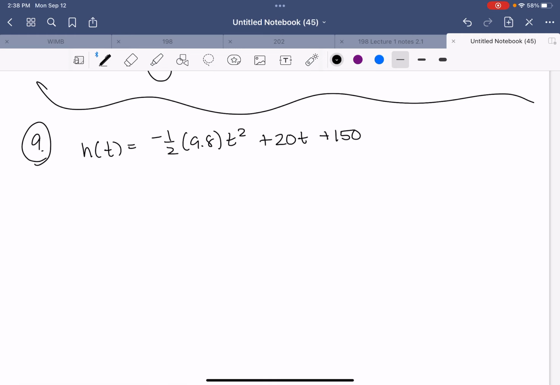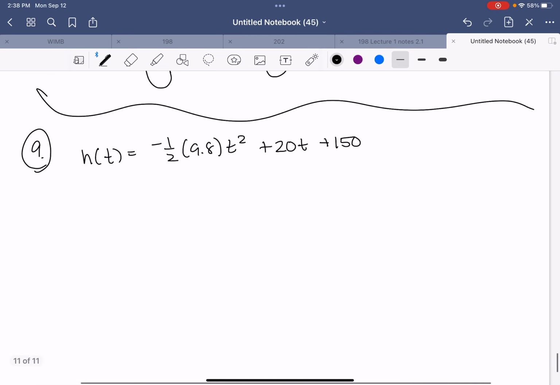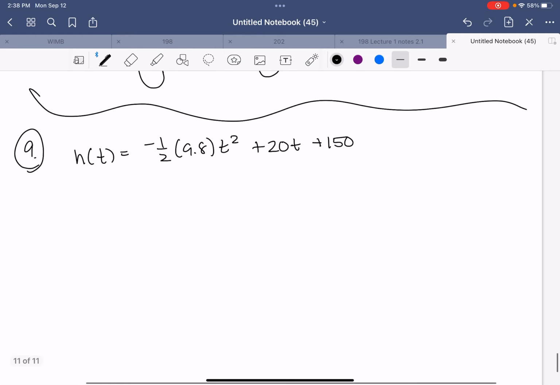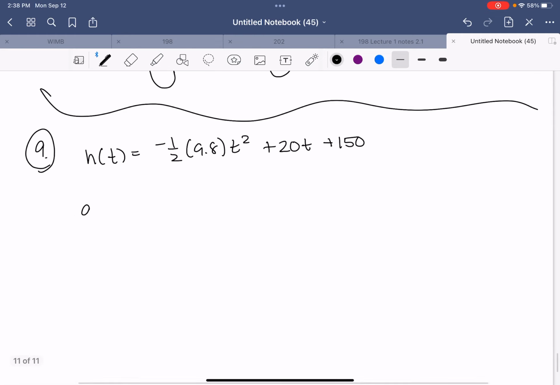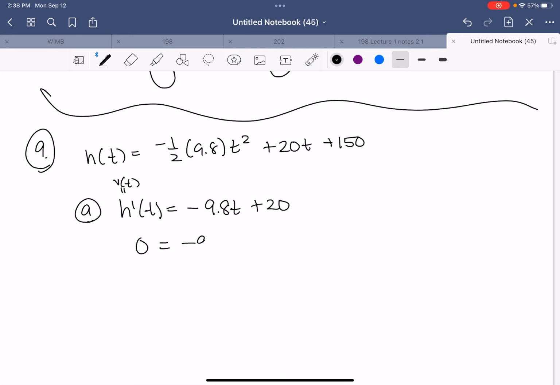Okay, and the first thing we're being asked to find is the time at which the object reaches its maximum height. Again, maxes and mins, I'm thinking take the derivative, set it equal to 0. So for part A, we take the derivative h prime of t, which, by the way, also represents the velocity. And the negative, we take the derivative. So 2 times 1/2 goes away, and I get 9.8t. If you'd rather simplify that to, I believe it's 4.9, you can do that. Plus 20. And we're going to set it equal to 0.